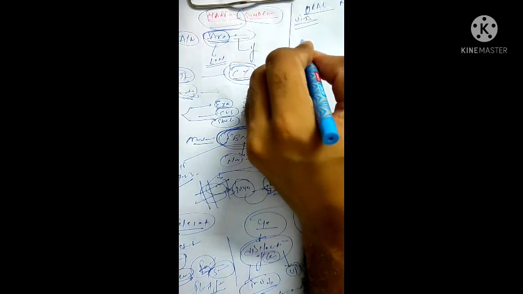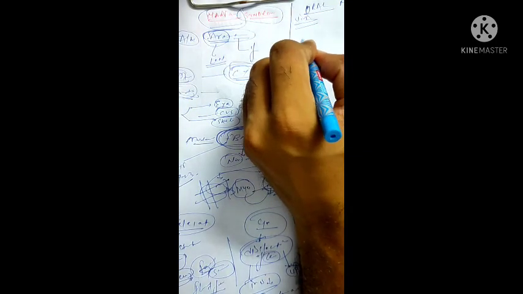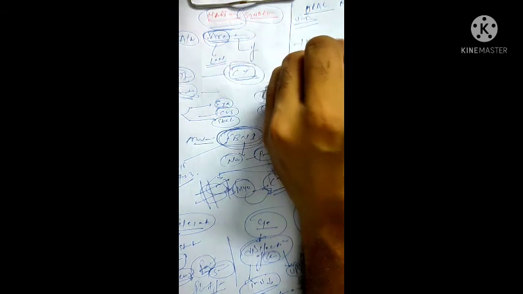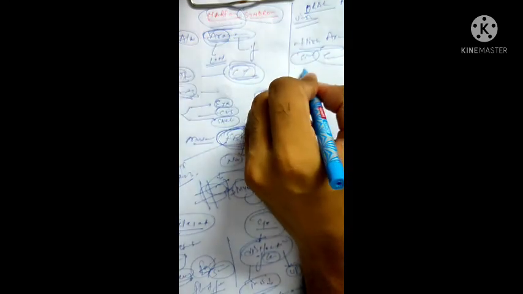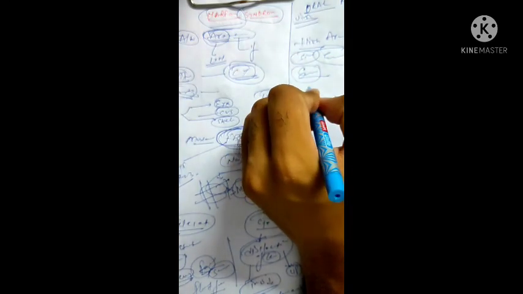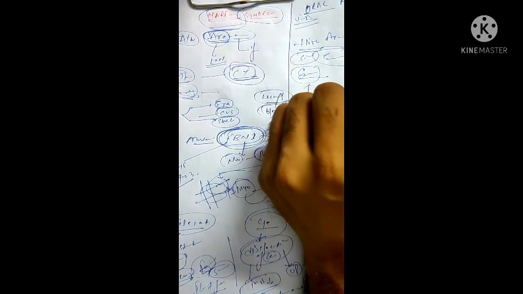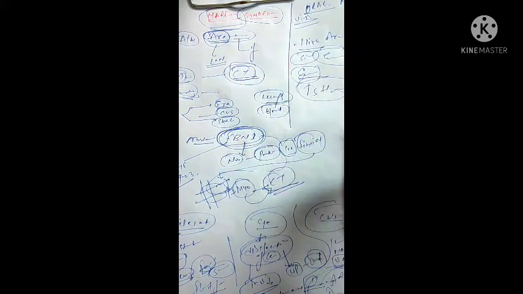So come to the topic. Oral manifestation. In the oral manifestation, first I have discussed with you is the high arch palate. Sinus will be enlarged, maxillary sinus. Other than that, there will be enlarged frontal sinus. Skull height will be increased. Okay. So this was all about the Marfan syndrome.